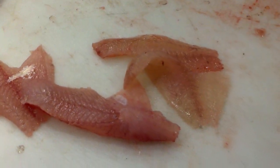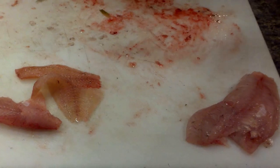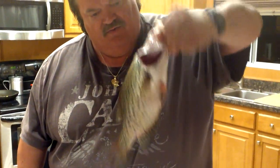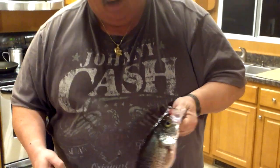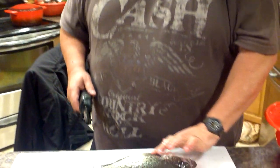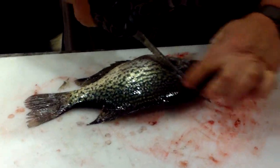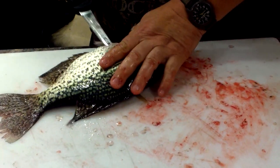Those were standard-sized crappies, but this is what we've been hauling out this morning — look at these hogs. These are some big females that are moving in to spawn. That is a hoss. I'm going to show you something I like to do: when I see a puffy belly I know that's a female. I'm at an angle, I want to get this meat up here, come up, go down around, then I'm going to make a little incision right here.